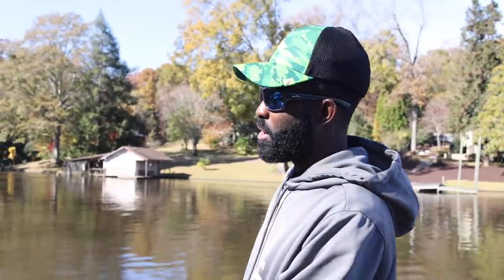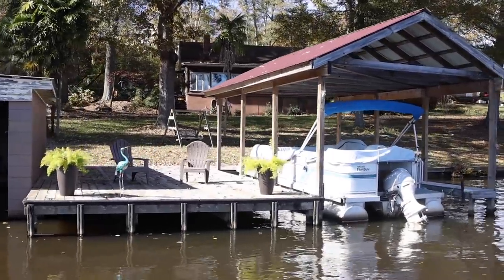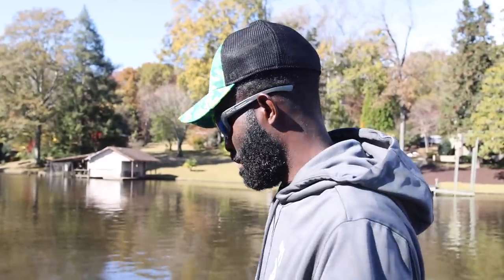Now, I don't mean spending 30 minutes on it, but as you start to fish docks more, you're going to become more efficient at it, and you have to take your time and make sure you present the right cast. Boat control is probably the most important thing on fishing docks. Boat control is important because that's your footwork. The boat is putting you in position to make the right cast.